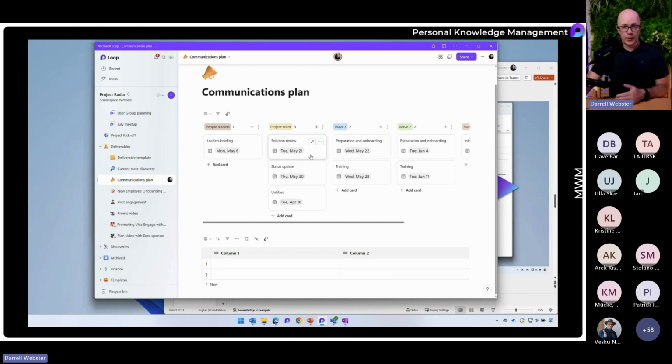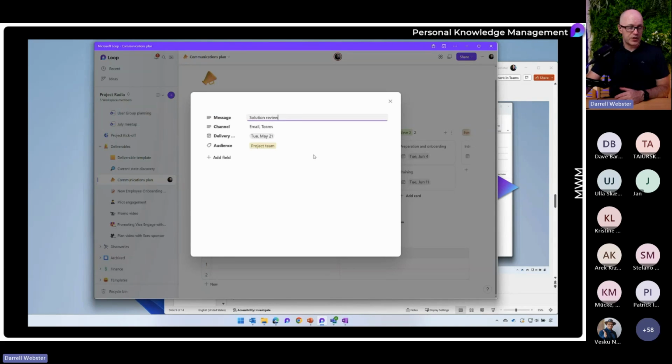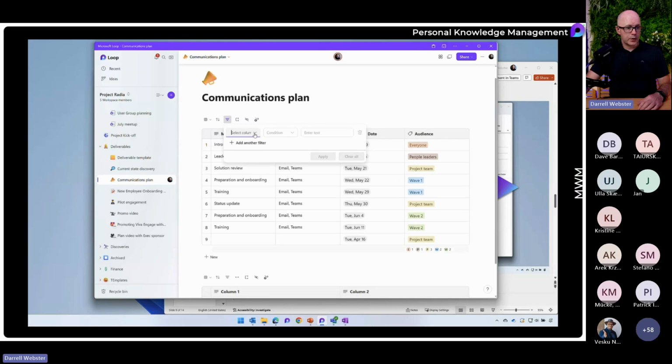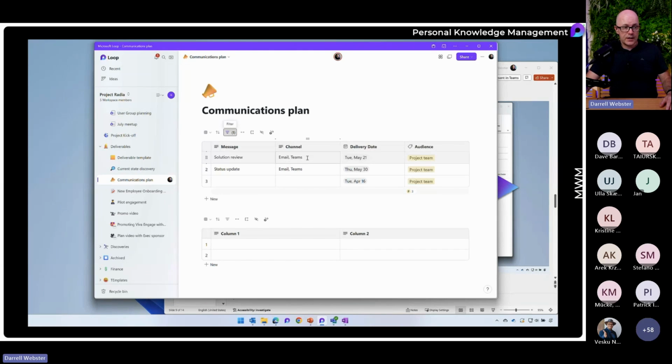It might be just another way of viewing the way that you're changing information, but you can open up each of those cards and drop in the information directly there. Or you could add some new fields as well. We've got different ways to filter columns. You can choose a column and change the condition, add multiple filters, and there we go, apply that. So that's one way to look at that table and filter down on that information.